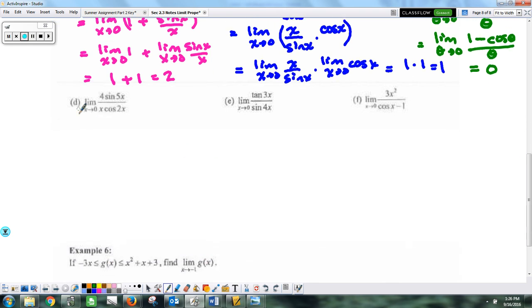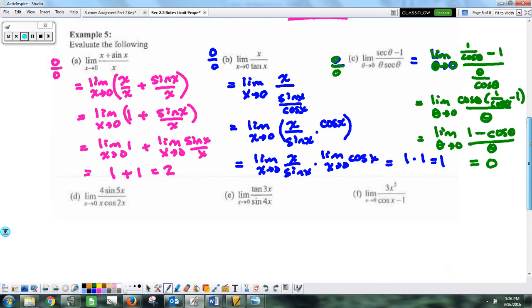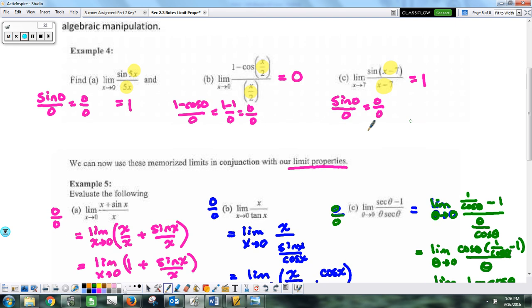Now over here we have a little trick that we're going to employ. And before I do this problem, I'm actually going to come back up here to the top and do a kind of side example. The side example I'm going to do, let's just call it part D up here, is: what if I wanted to do the limit as x goes to 0 of sine of 5x over x.